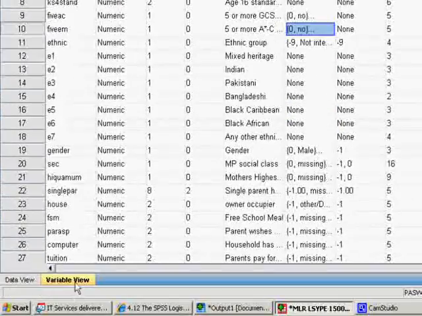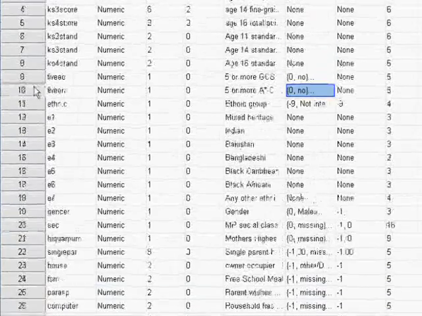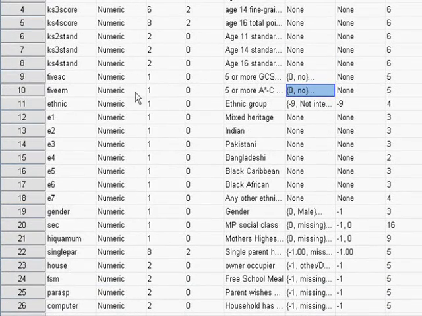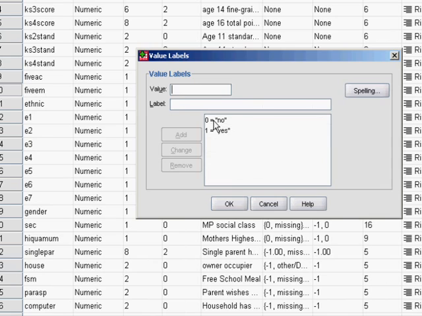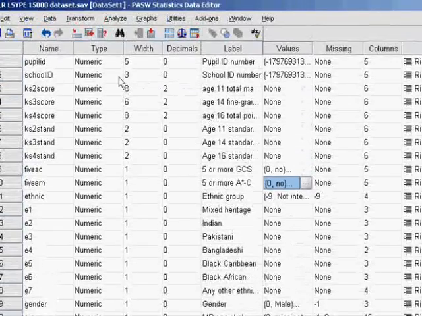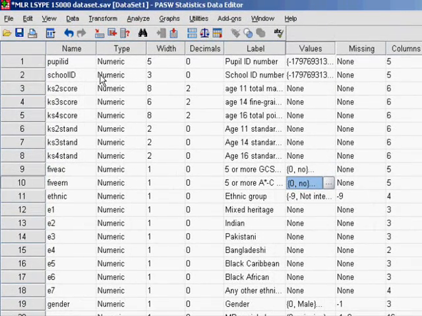As you can see, we've just moved to the variable view from the data view down there. The variable itself is very simply coded. It's 0 for no and 1 for yes. So 0, they fail to achieve 5 A star to C grades, including English and Maths, and 1, they do achieve those 5 or more, including English and Maths. So it's quite a good example of an outcome variable, because it's definitely an educational outcome, but at the same time it can be simply coded into a binary response. So it's very good for use within the context of a logistic regression analysis.